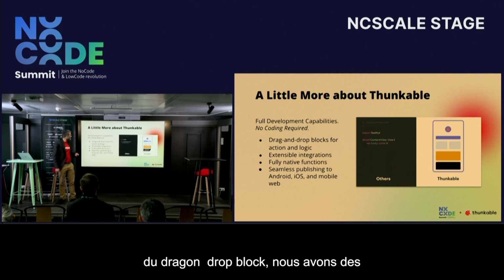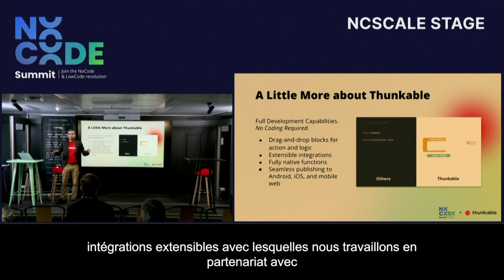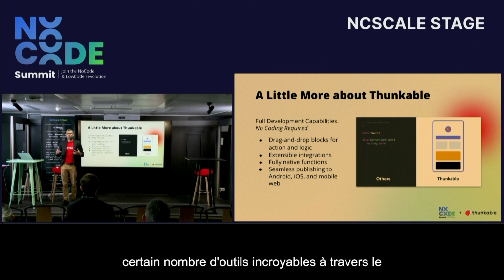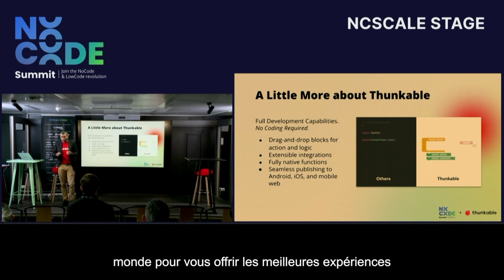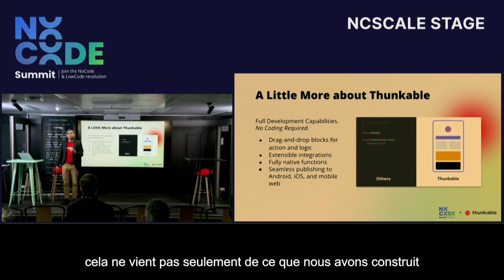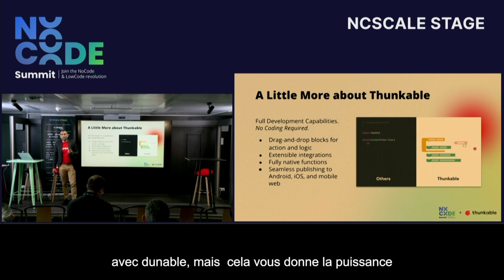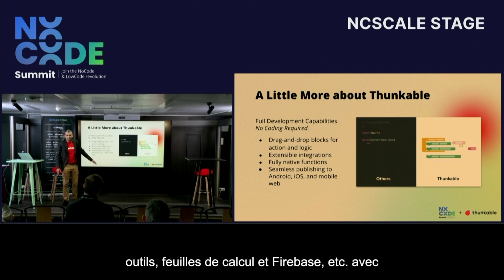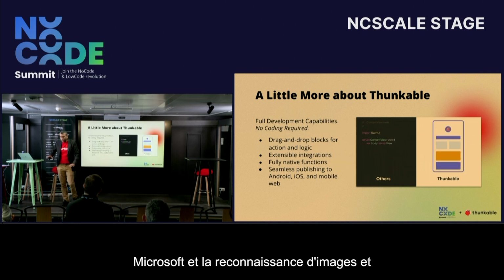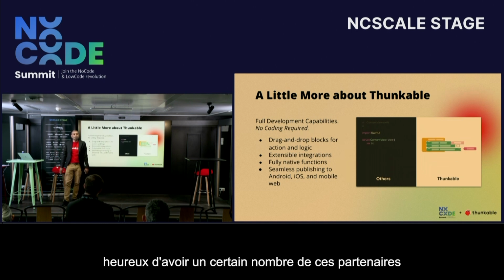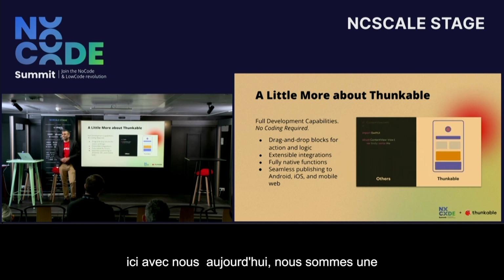So in addition to the drag and drop blocks, we have extensible integrations. We partner with a number of folks here, as well as a number of incredible tools across the globe to give you the best experiences and the best power that everyone has. So it's not just coming from what we've built with Thunkable, but it gives you the power of a partnership with Google and their tools, spreadsheets and Firebase, et cetera, with Microsoft and image recognition and their power, and with a number of just incredible companies.